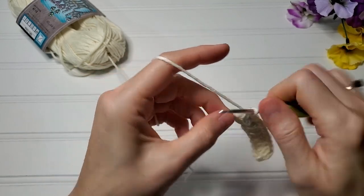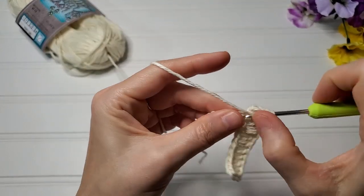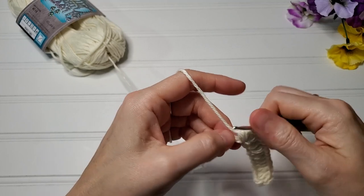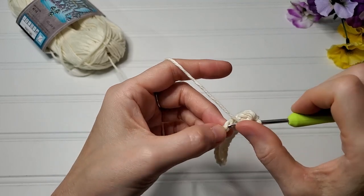Chain one, 1, 2, 3, yarn over and pull through all 7. Skip one chain, and then you will double crochet in each of the next 7 chains.